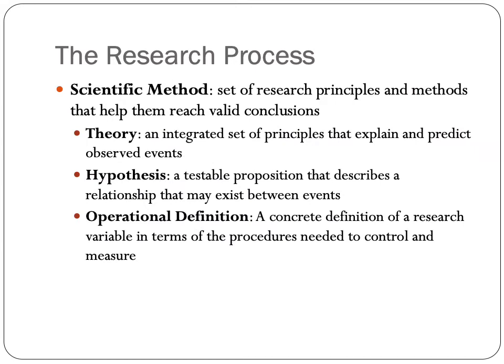One of the very important things that you guys need to know about the research process, specifically with psychology, but really with all social sciences, is that the scientific method is used. I can't stress that enough. Social science research is still scientific research. We use the scientific method just like natural sciences do, chemistry, biology, physics, engineering. We use the scientific method and have quite a bit of rigor to our methods, right? So the scientific method is just a set of research principles and methods that help scientists reach valid conclusions.